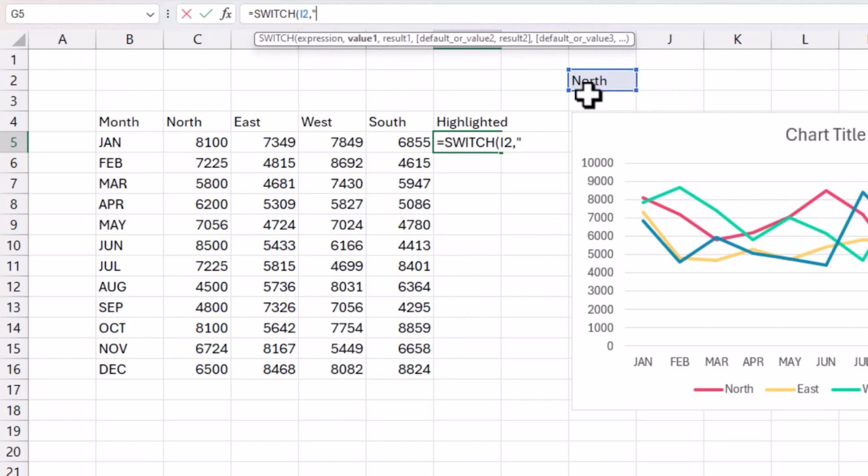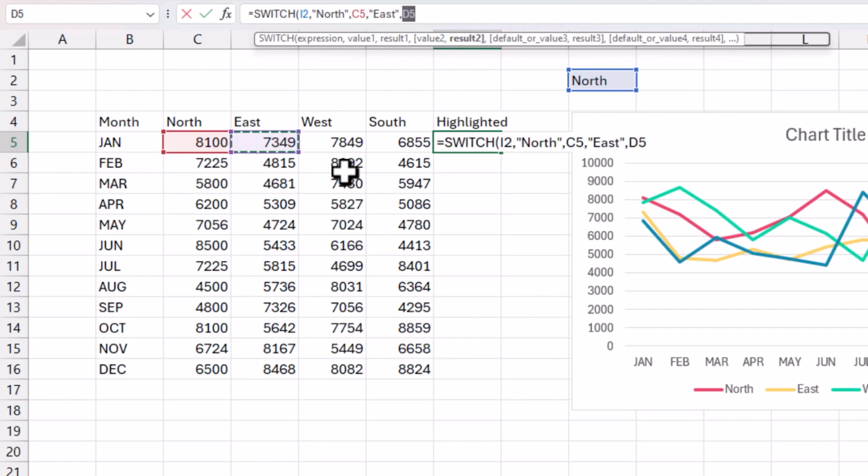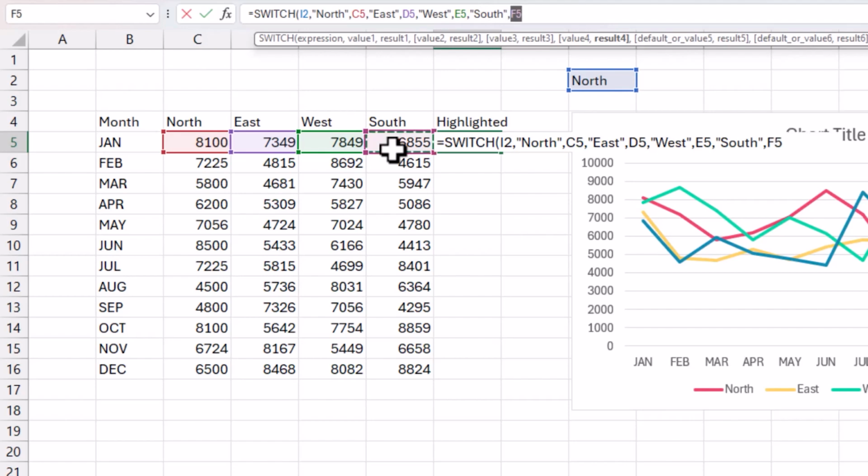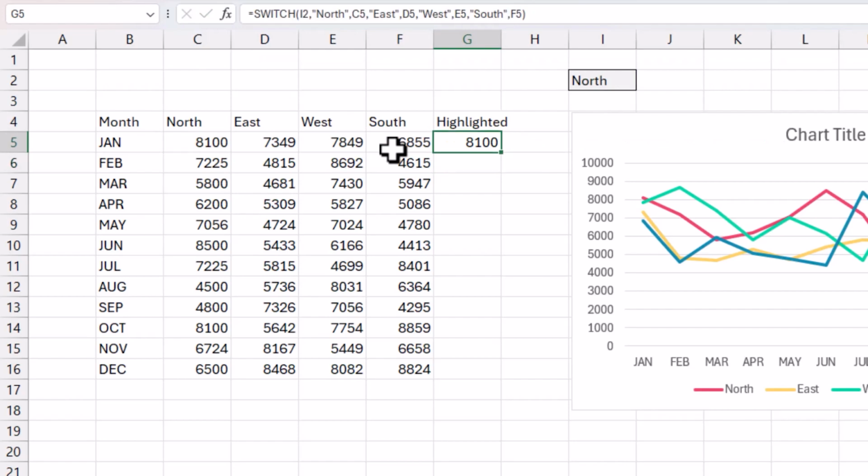If this value is "north" in double quotes, then give me back this value, comma, "east", then give me this value, comma, "west", give me this value, comma, "south", give me this value. Okay. And let's close the parenthesis.